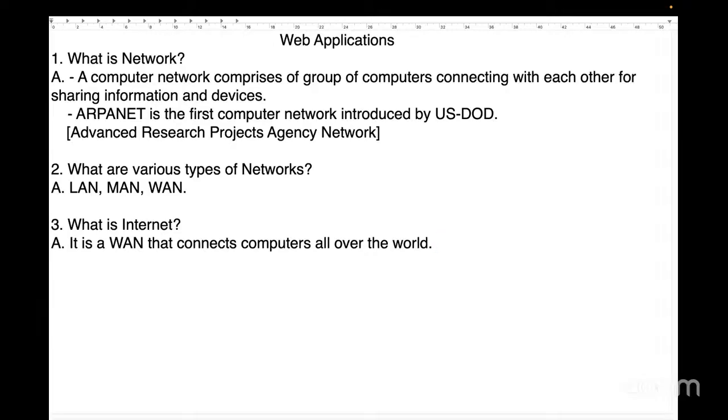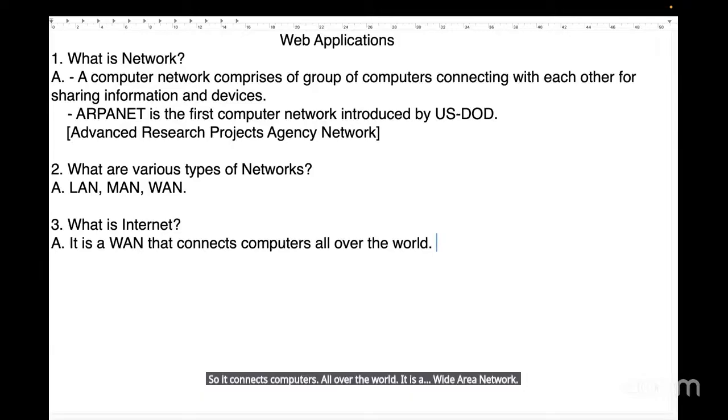That's a WAN, wide area network. The internet is a wide area network, so it connects computers all over the world.